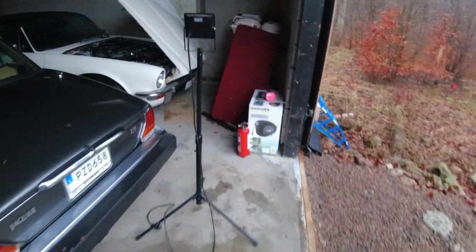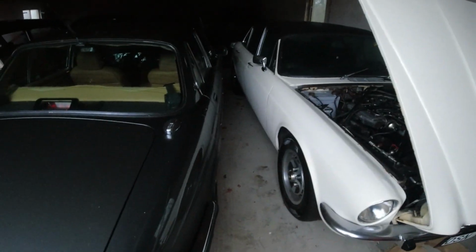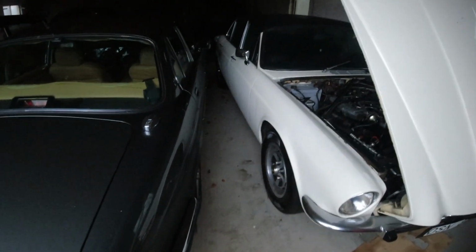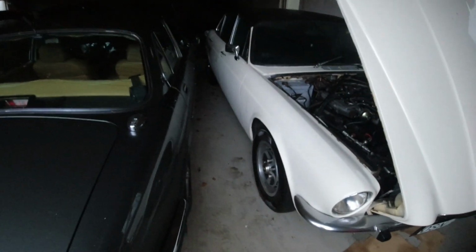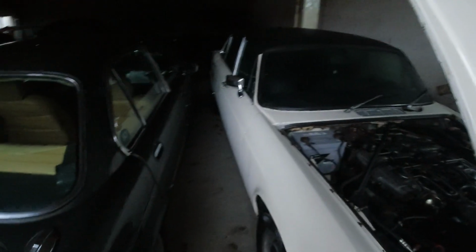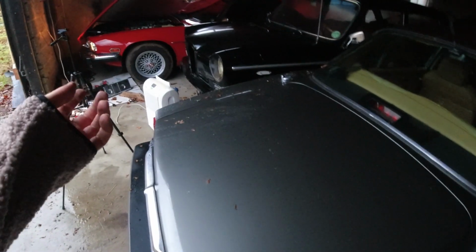My guess is, I mean, this is definitely the wettest winter I've ever experienced here. I've never had actual moisture in here. We haven't had a single sunny day forever, so usually I open up these doors whenever it's sunny and get any moisture out, and the dehumidifier usually doesn't catch anything.